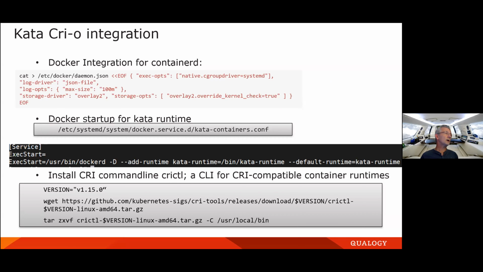So this is the Docker integration. If you run Docker software, you can tell Docker to run the Kata container or containerd runtime instead of a Docker runtime, with these simple commands telling the Docker daemon to use another cgroup driver. The standard cgroup driver within Linux, which is used by Docker, is cgroupfs, but you can also instruct Linux to use systemd from a system perspective in this case. You still need a storage driver to handle all the volumes and volume mounts within your containers and store them somewhere on a shared disk or on disk on your server.